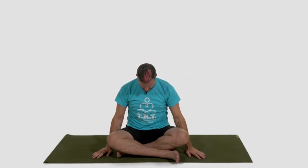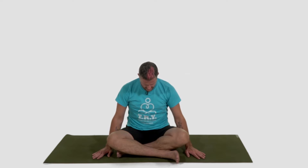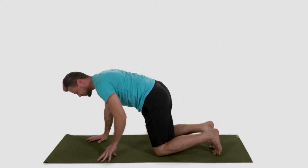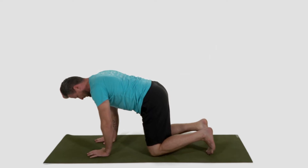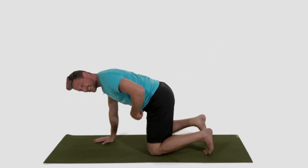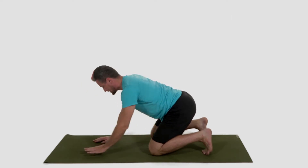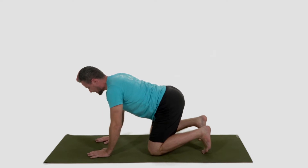Let your chin fall to your chest once again and scan through the body. Forehead and jaw released. Shoulders away from your ears. Sitting bones on the mat and your hands just gently lying on the mat. Start to lift your gaze. Blink your eyes open once again. Now you can either pull your heels in or just move your legs over to the side so we can move onto all fours. Your hands underneath your shoulders, your knees underneath your hips. If your knees are anything like grandpa's here, you can sit yourself back as well — just take some pressure off of the knees.